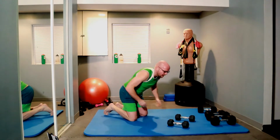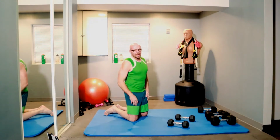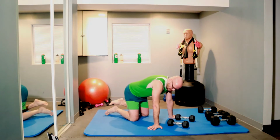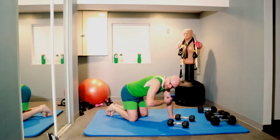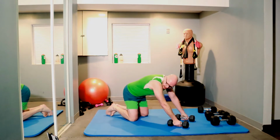20 second breather. 2 more sets. I'm gonna follow this with a goblet squat in a couple minutes. Grab the heavy weight again. Heaviest I got at home is 30, so that's what I'm going to use. All right.